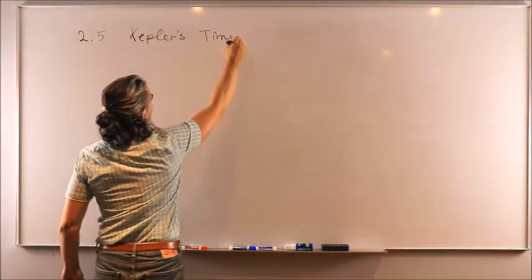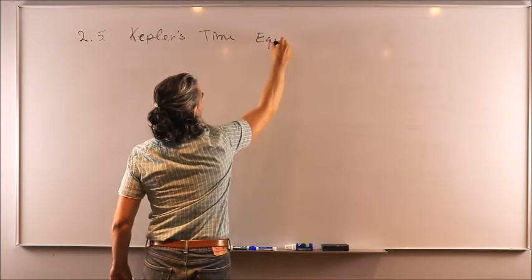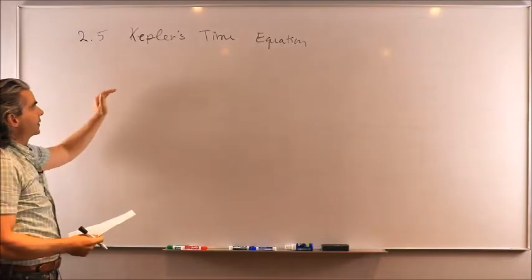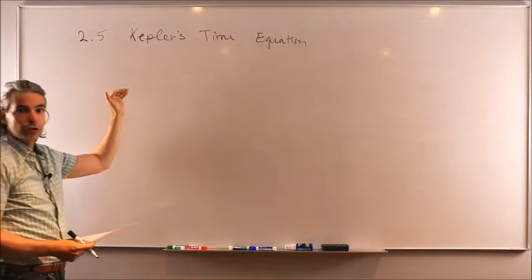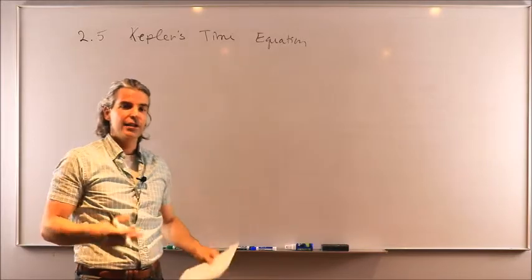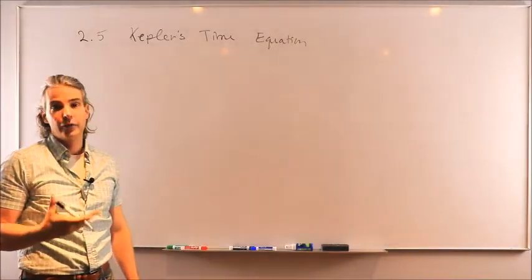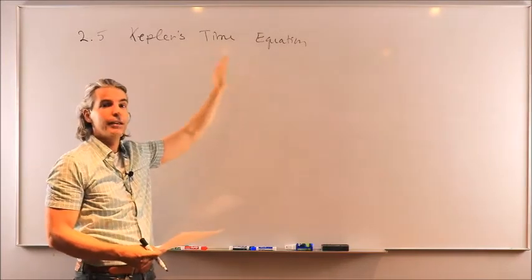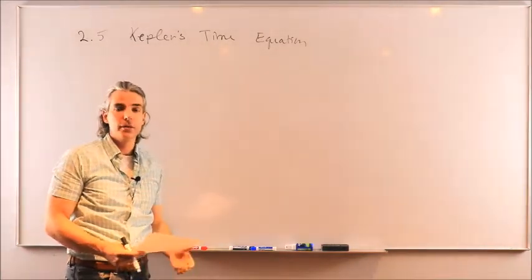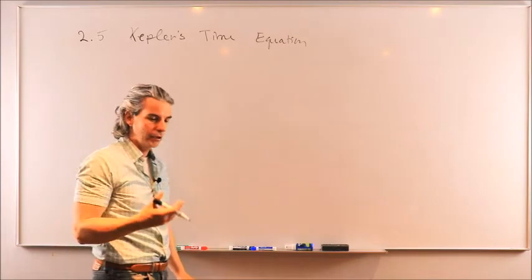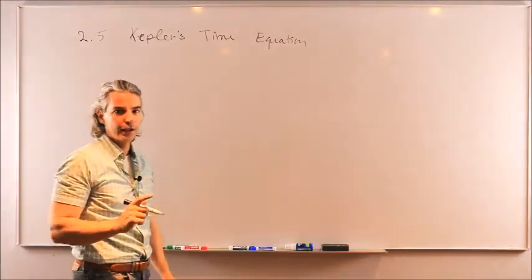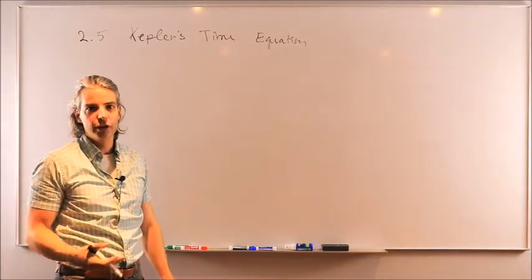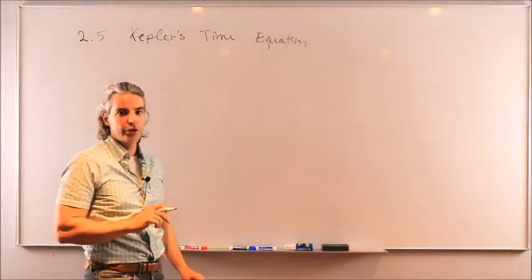Kepler's time equation. As I told you up front, we're going to first do the work for circular orbit, because this is kind of a trivial case to look at. And in fact, for circular orbit, there's no need to look at Kepler's time equation. Kepler's time equation will be derived throughout the process of relating true anomaly to time, but for the elliptical orbit case, which is quite a long derivation to do, and that's why we're saving that one for the next lecture, okay?